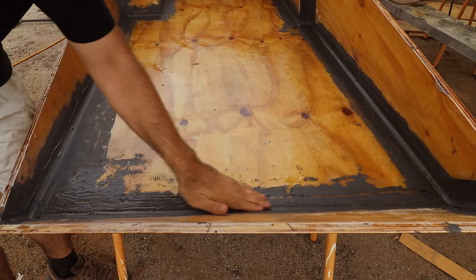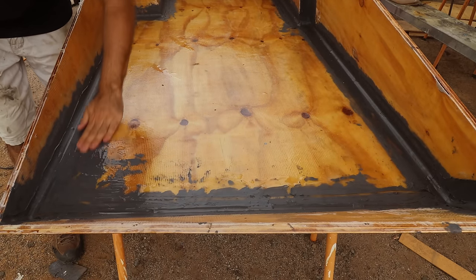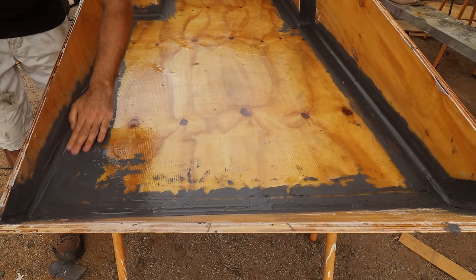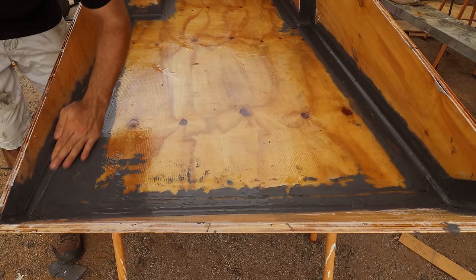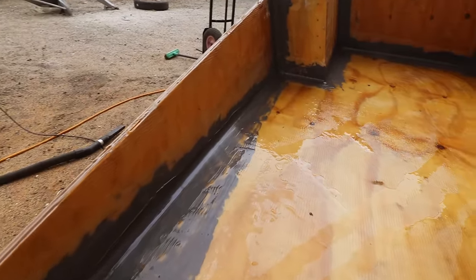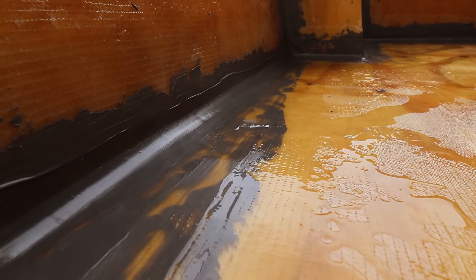End up with a really beautiful curve. Probably a touch too set. It's not the end of the world, but this part gets sanded, this part doesn't, because this is all lumpy and bumpy. You just get an angle grinder with a flap disc and just run over that. I just want to make sure these curves and radiuses are really sweet. So with that done around the perimeter, you're left with a really smooth radius. You can sort of see down there, that radius will sand up really beautiful.